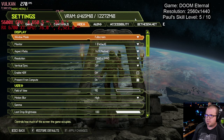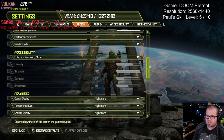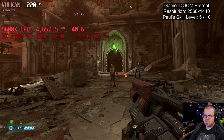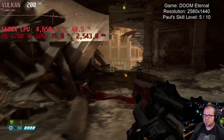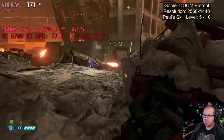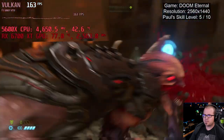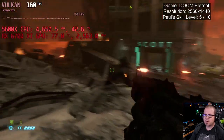Time for some Doom Eternal. This is a Vulkan-based game — 1440p, full screen, playing with the Nightmare preset. This is a game that can get pretty high frame rates. You could turn graphics up even further to Ultra Nightmare, but this is what I've been testing at, so we'll give this a shot. I'm also now aware that the big spider brain things are called Arachnotrons, and I will try to call them by the proper name from now on.